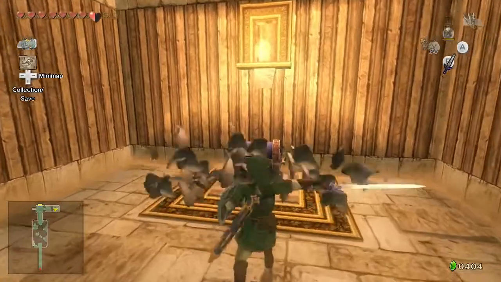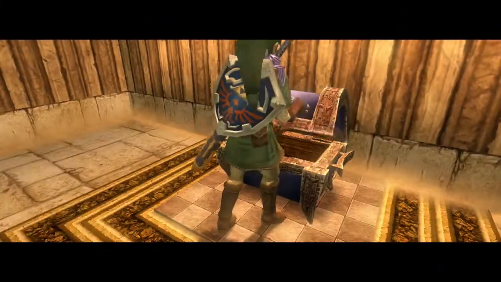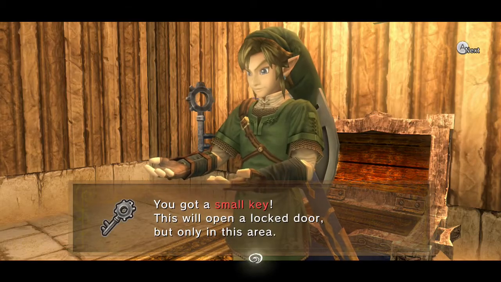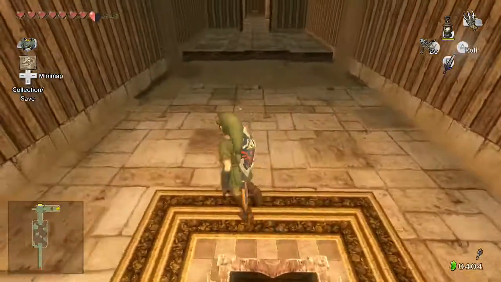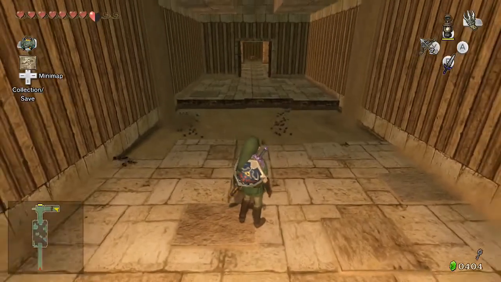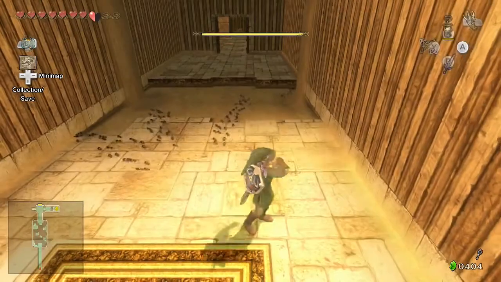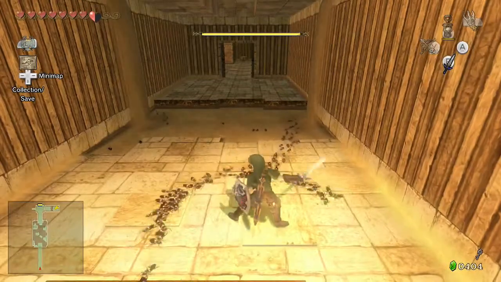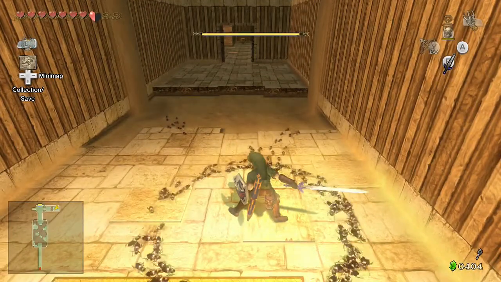Alright. Get on through. Claim the chest. And in the chest, we have a key. It may not be a bad idea to fill up on lantern oil.